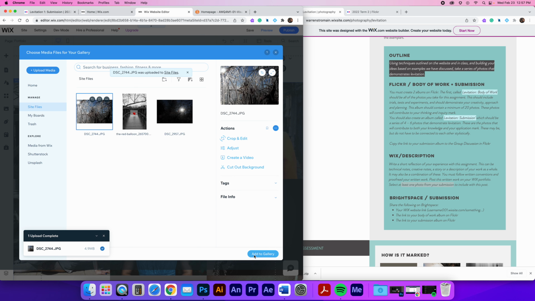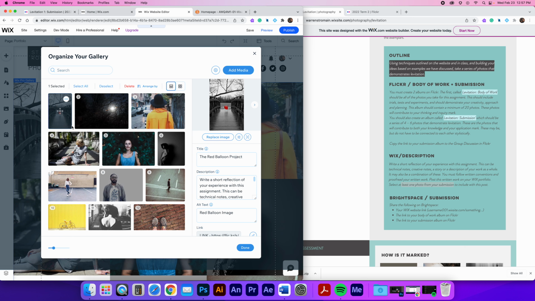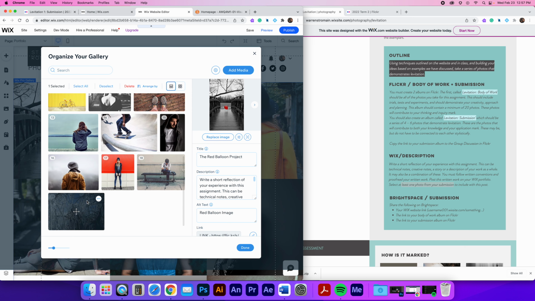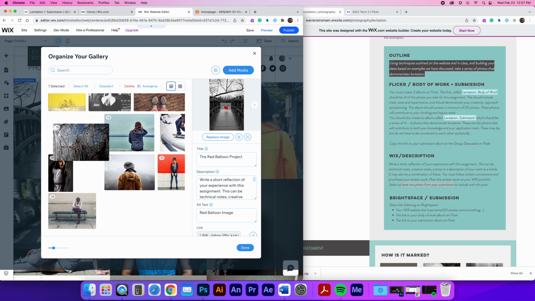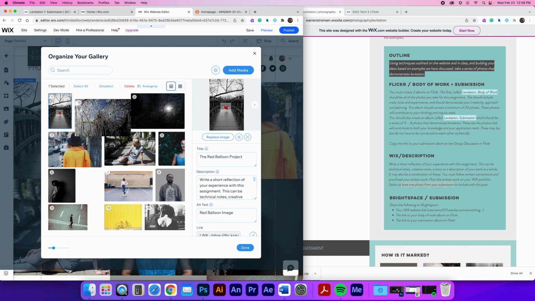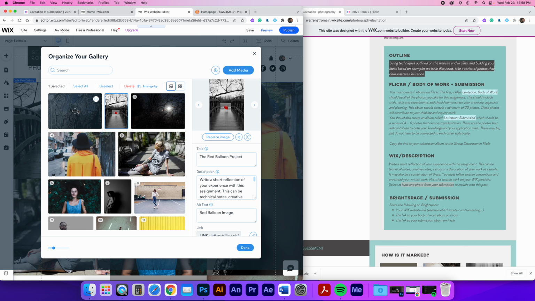Once that's done, I say Add to Gallery. It adds it to Gallery. There it is. Give it a second. Oh, it adds it at the bottom, okay, because it's the newest one. It doesn't know that these are going to be deleted, so just keep an eye on that. It may add it to the end. I'm going to put it here at the first point, and I'm going to add some details.